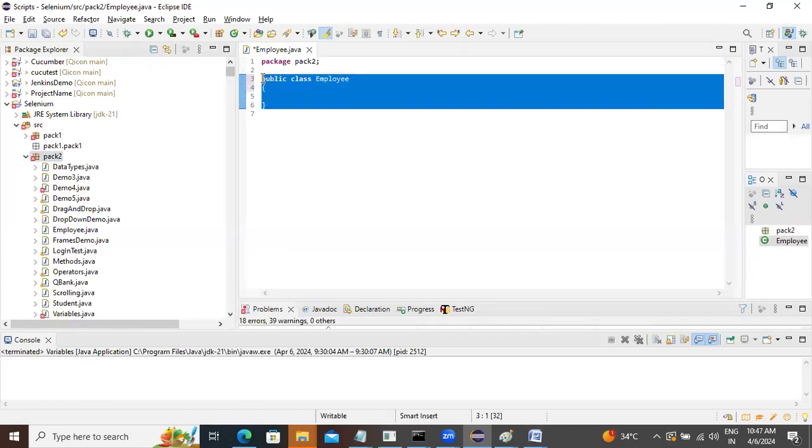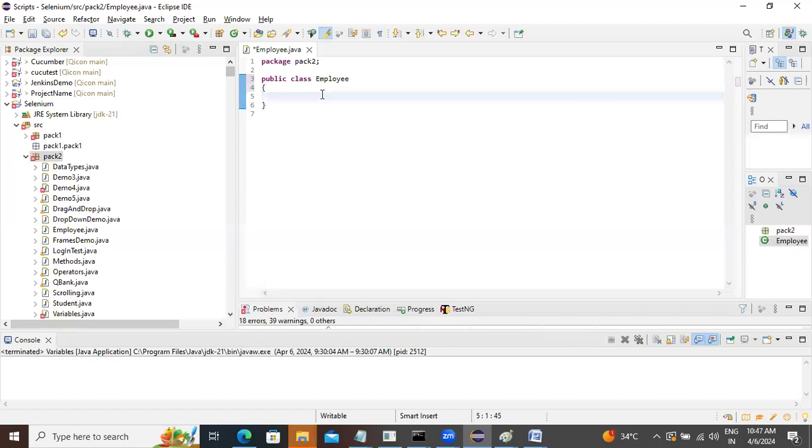So class is a collection of variables and methods. What is a variable, what is a method, we'll discuss later, but I will write some variables here. For an employee, we have some data, right? Name. My name is Srikar. Srikar is a value, so you should have some double quotes.